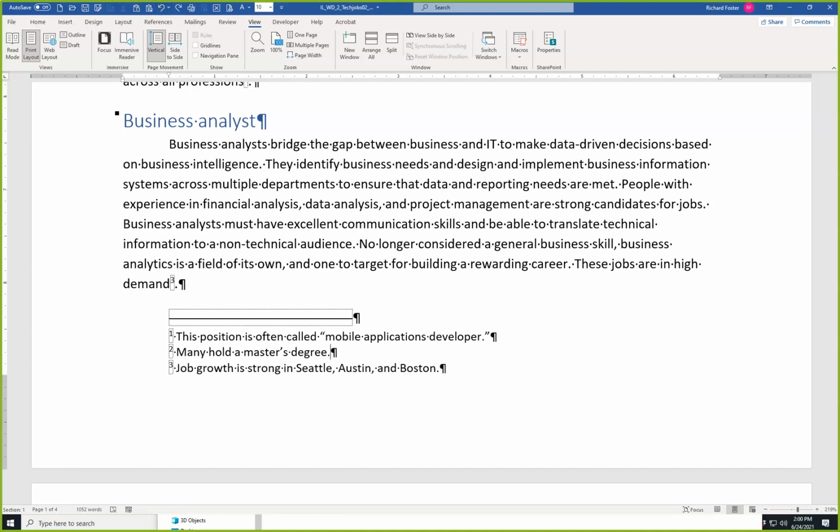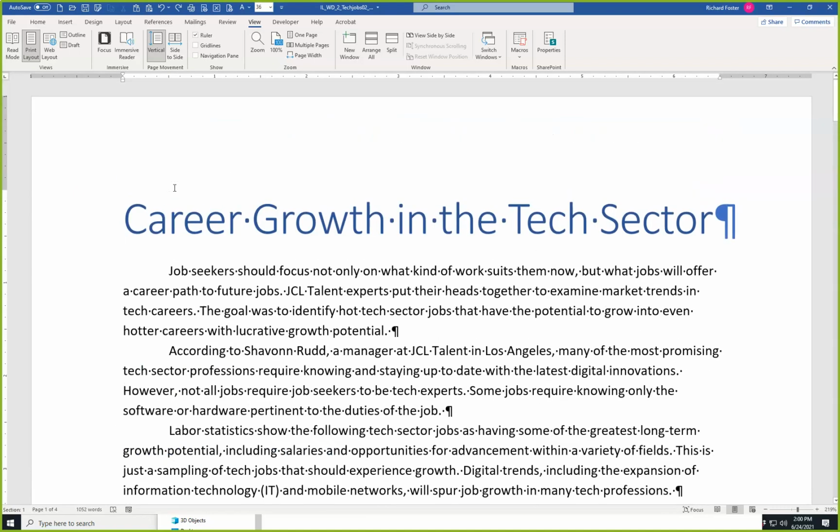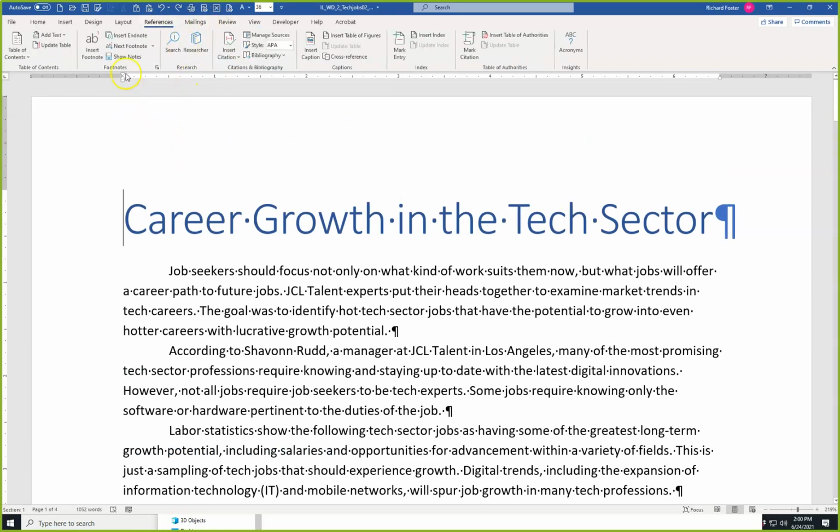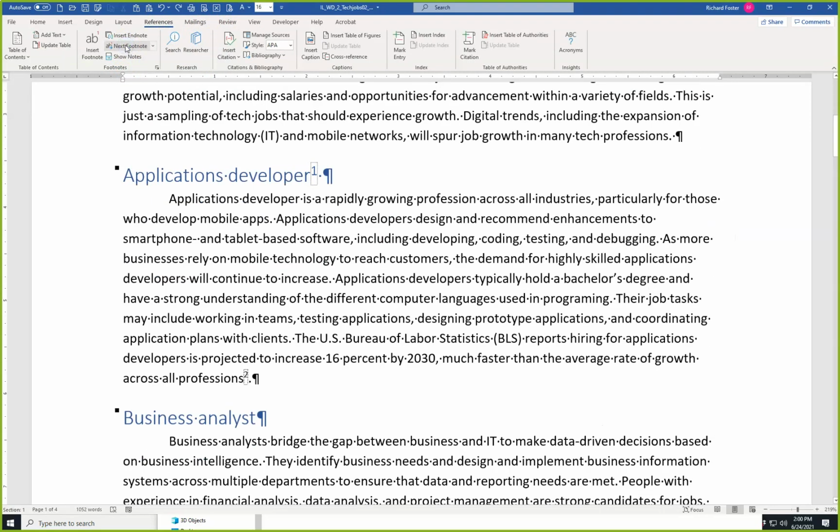So Control Home. So let's click on Control Home. And it tells us we're going to be in References. Tells us to go to next footnote. So it just finds really the first footnote. Now it's hard to see, but it's actually blinking the insertion point before the 1. Then it wants us to go to next footnote again.